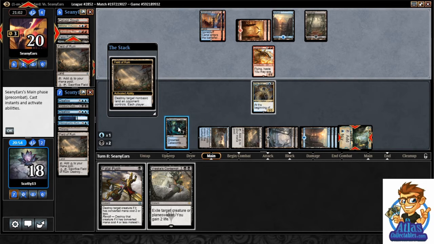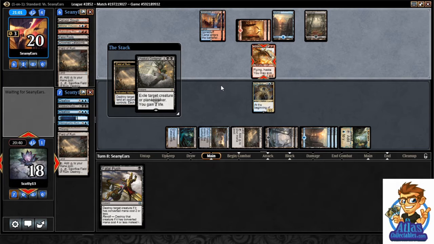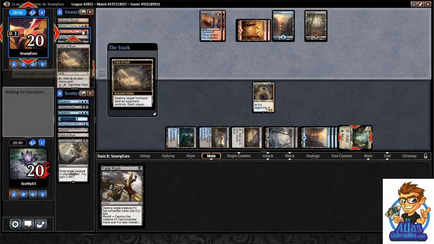Vraska's Contempt, the Glorybringer. He can go get another basic swamp. Vraska's Contempt my Scarab God. Kills that. Okay, yeah, see, this is just a better play, I think, all around. Because then he just exerts Glorybringer and kills the Phoenix if I reanimate it.